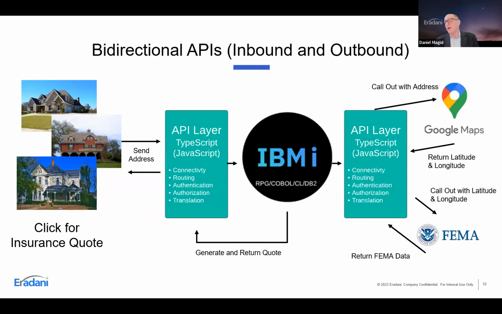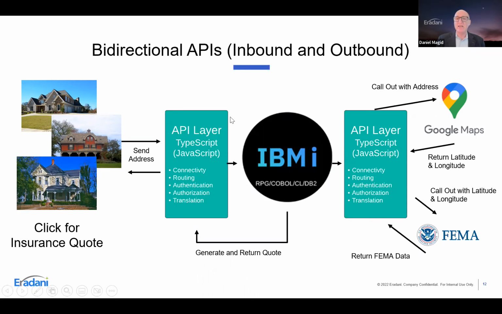I've got a couple of examples here of real customer situations, things that customers have done. This was an API enablement project with an insurance company where a real estate company called them and said, hey, we'd really like to be able to give customers a real-time insurance quote for a property when they're looking at properties on our website. Can you make that happen? They said, well, if you send us information about the property, we can send you back a quote.